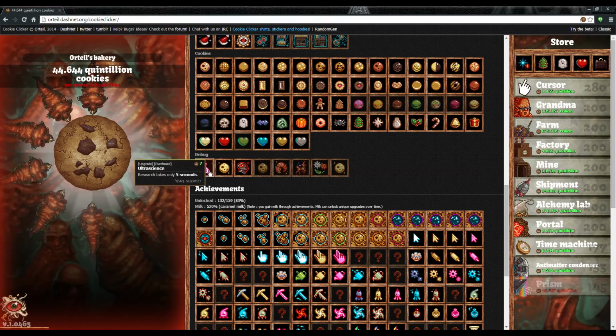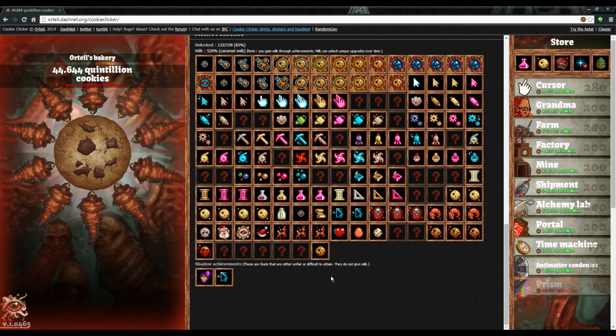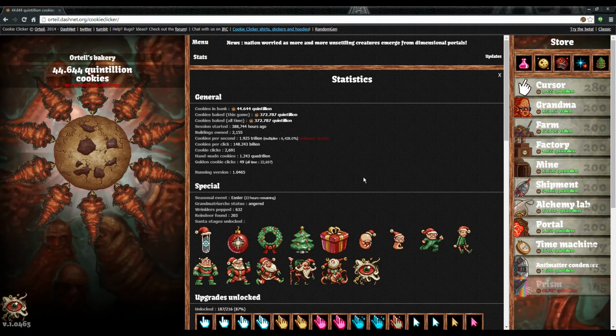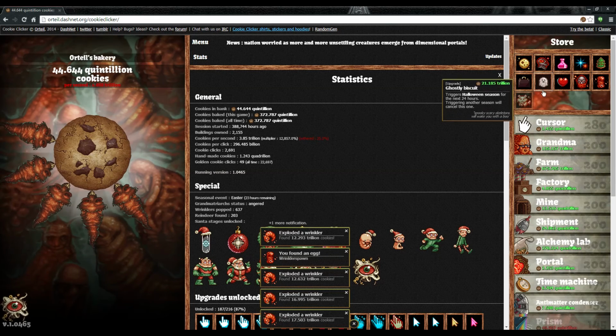Anyway, I'm just going to go ahead and disable all these achievements, or all these upgrades. I could buy them back if I wanted to. I also lost, I think, a shadow achievement or two, but I did export my game before this. I'm probably going to start doing that more often, considering that this happened. So I'm probably going to try to be a little more careful about that in the future.